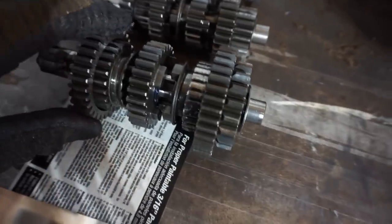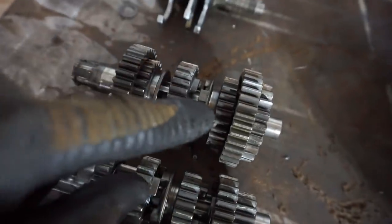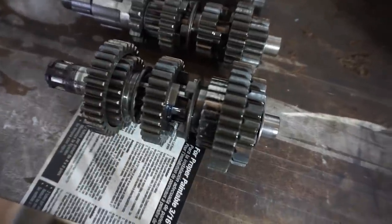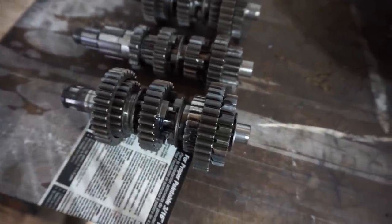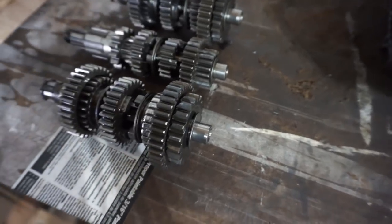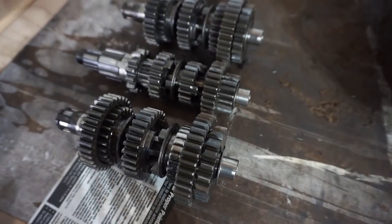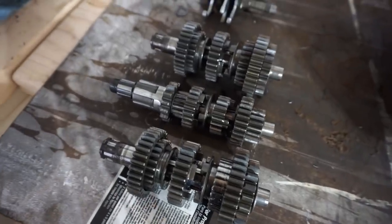And then it looks like fourth gear is a little bit wider. So this gear is a little bit wider than that one. And this one over here is a little bit wider than this one. So hopefully they cancel each other out. And it works, but we might have to switch this gear over to that one. I'm not too sure. Hopefully it works, otherwise we're kind of SOL. But we'll try to get this back in and see if we can make this work.